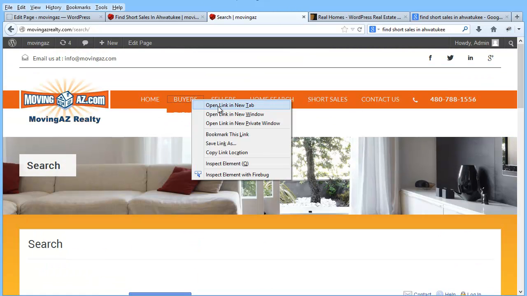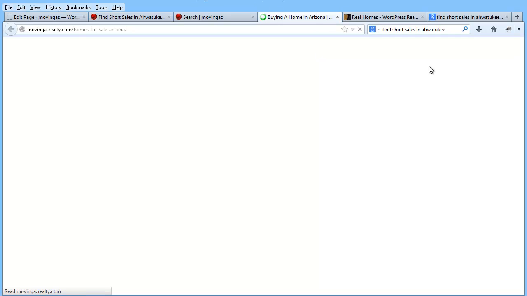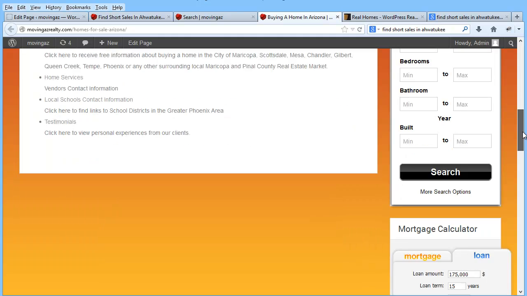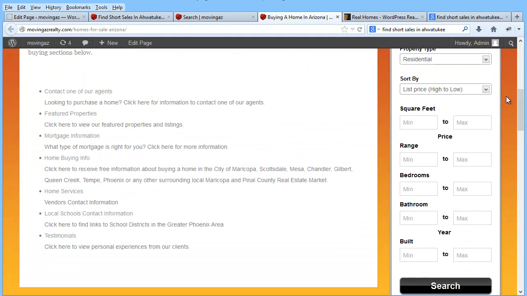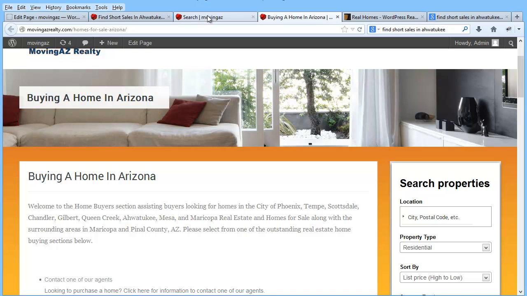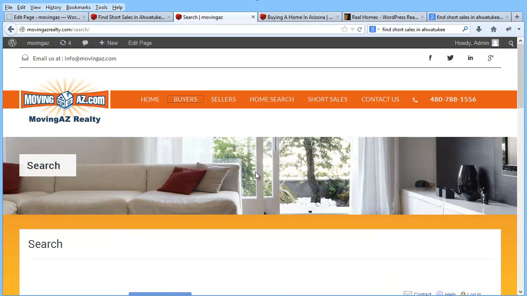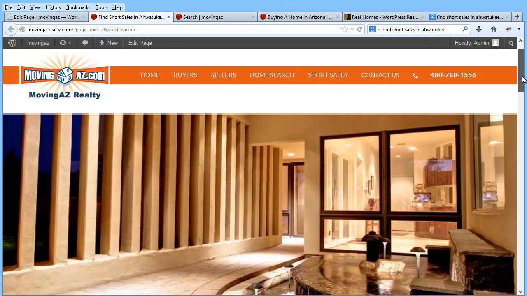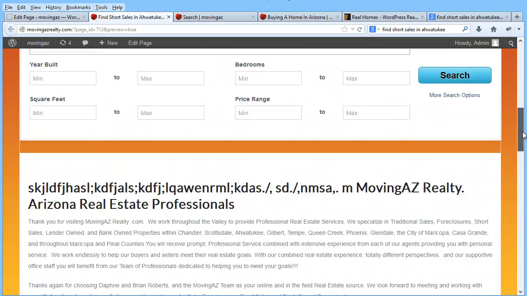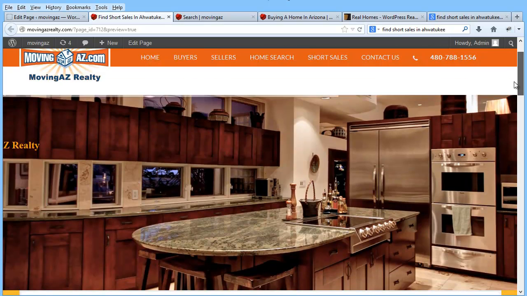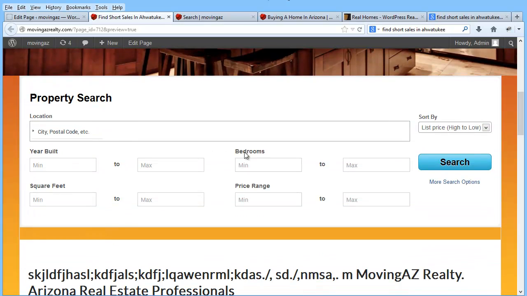Let me open this one in a new browser. The buyer's page has sidebars with widgets in it, where it has information that doesn't go all the way across the top, nor does it have the slider. Again, this one doesn't have the slider either. It has an image going across the back. And that page that we created, the crazy page, is full width, but it has the slider and it has that search there.